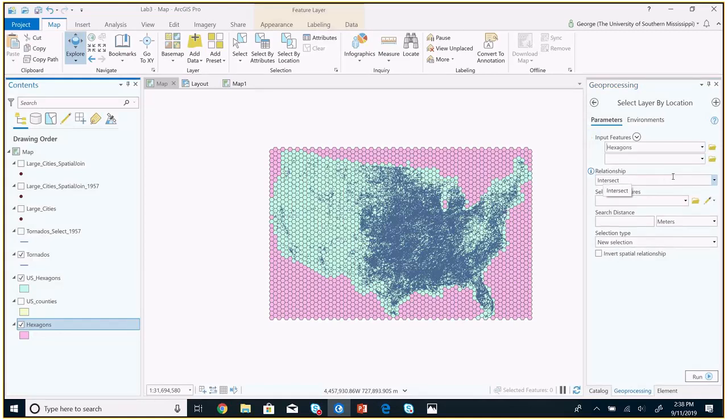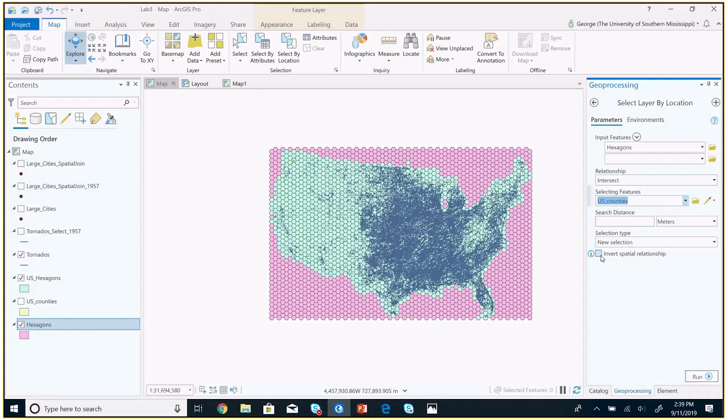Your spatial relationship is going to be intersect. Your selecting features are going to be the U.S. counties, and then everything else is just the defaults. No search distance, new selection. Don't invert the spatial relationship.